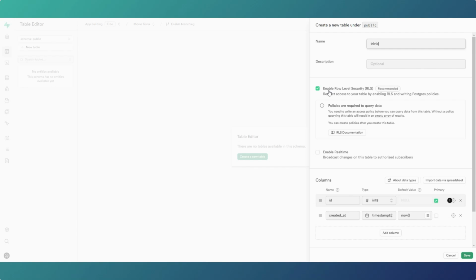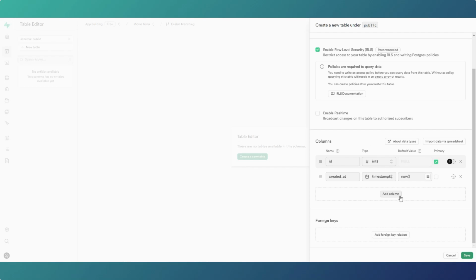So we are going to put one policy in there. Again, it's kind of beyond the scope of Flutterflow day one, so I don't want to go too much into this. I don't want to disable it because I think that's just really bad practice. So we are going to put one RLS policy in there, which is just the way Supabase secures your information and who's allowed access to it. We're going to allow everybody access to it, but you should not do that. You should only allow registered users access to their own things or whatever you're doing. But for today, that's not where we are. We'll probably expand on this in another session where we start building upon the movie trivia game and make it a bit more complex.